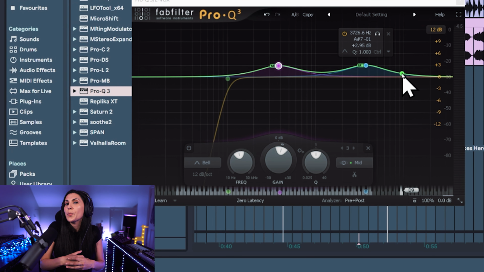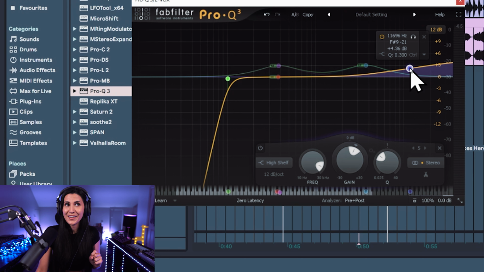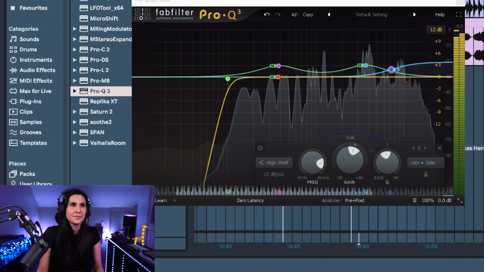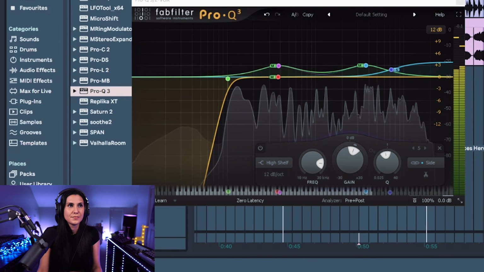Now you might want to also boost up the sides, because if you want to just raise the sides a little bit for any stereo listening experience, that'll be really nice for the listener. So if we boost the sides, if we add a band here, you can see it's still done it on stereo. So right click and go to side. And now we've got a high shelf on the sides. Let's just change the Q. So we've elevated the image just in the sides and not in the mid. So far what we've done is we have just boosted everything.